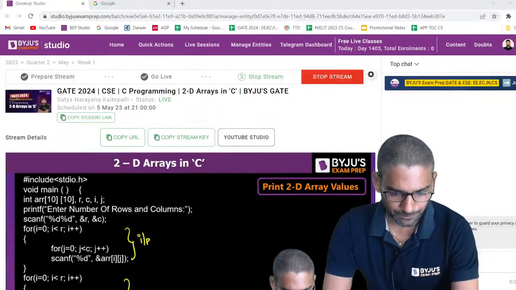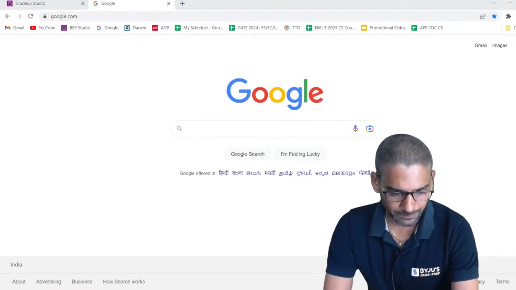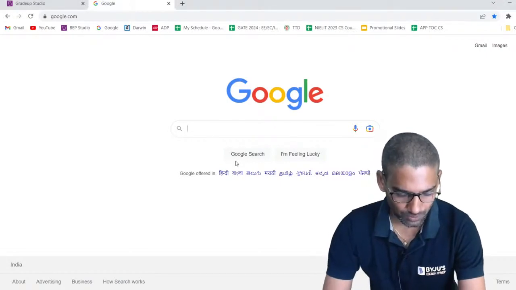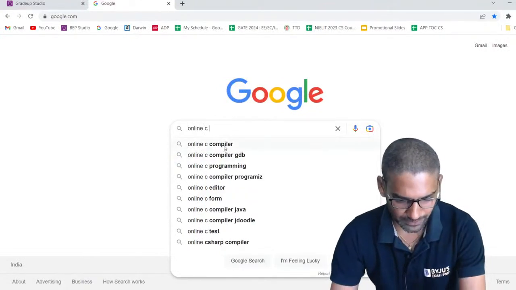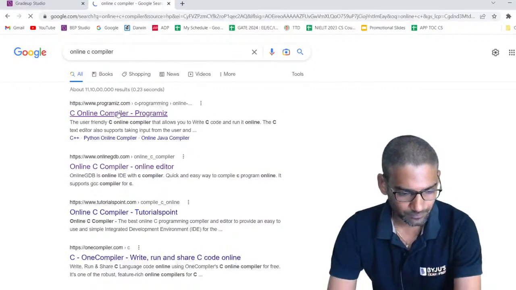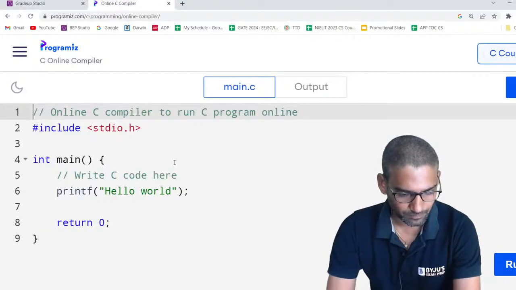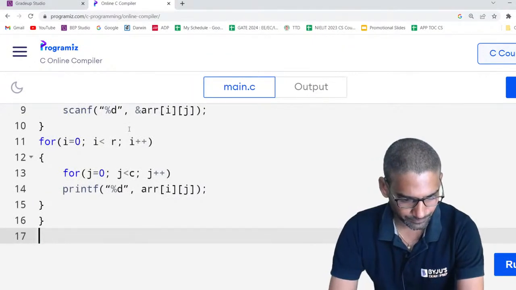I believe the browser is visible for everyone. So I am using just an online C compiler. And here I just copy and paste.